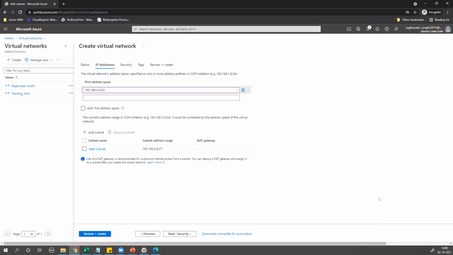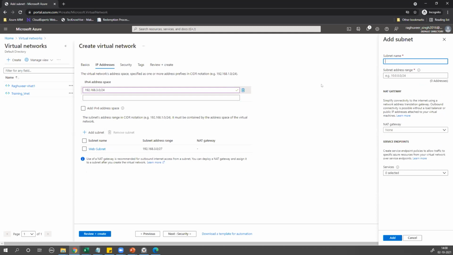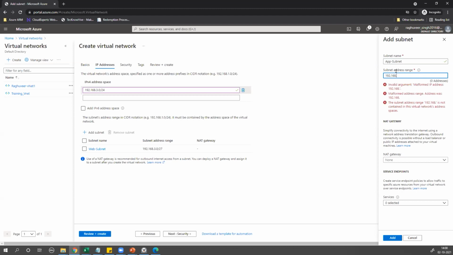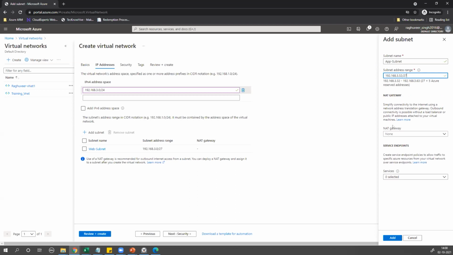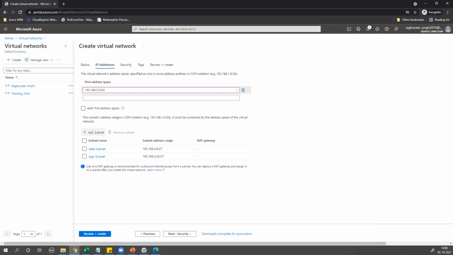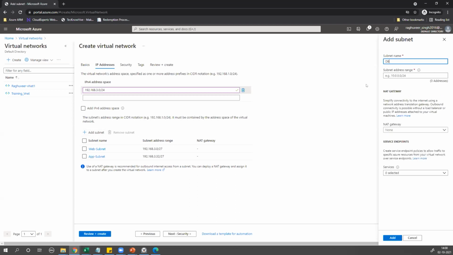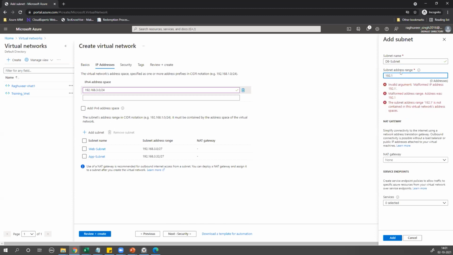That's my web subnet. Then I'll add app subnet, which is 192.168.3.32/27. Same exercise as we did in the previous. Here I will add DB subnet also on the same view. I'm seeing some default subnet in that.